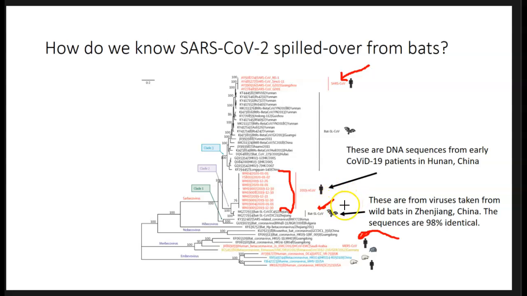We know because of the loss of habitat for many of these bat populations that their interactions with humans and human livestock are becoming increasingly frequent. So this might be one of the reasons why we've seen these spillover events from these bats that harbor lots of these coronaviruses that seem to be good at making us sick.